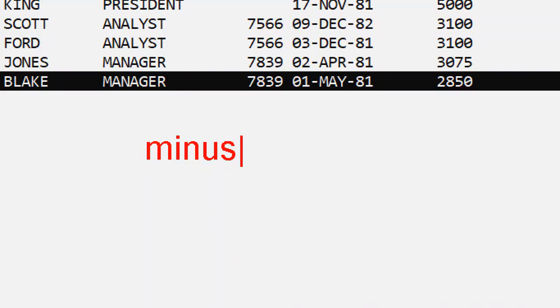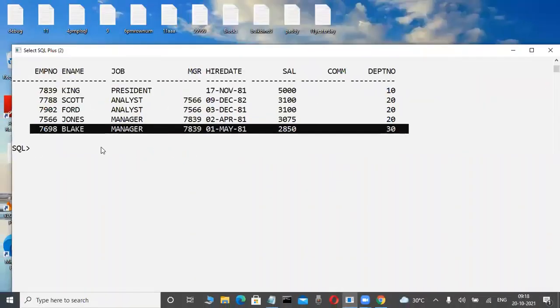Set operators is a separate chapter in databases as well. MINUS is one of the operators, and through that we suppress the previous rows.